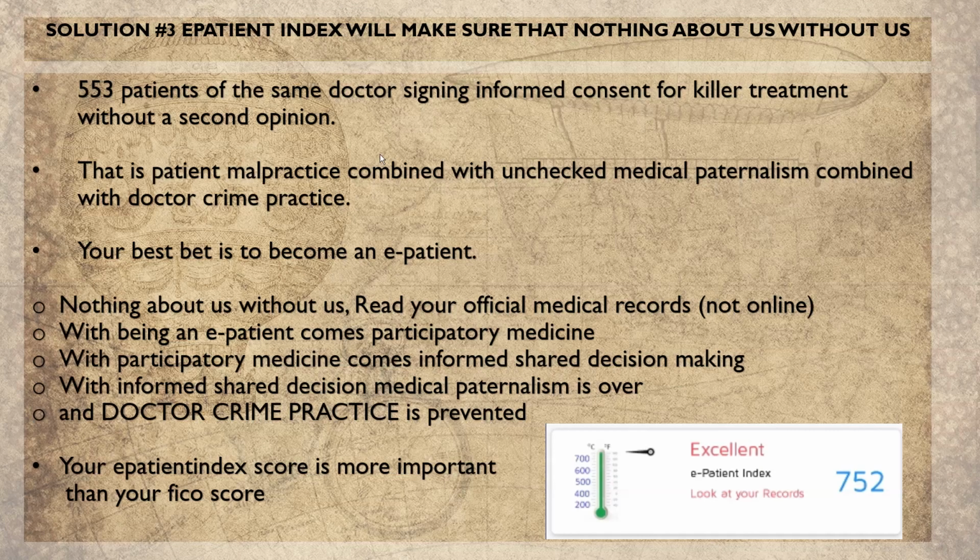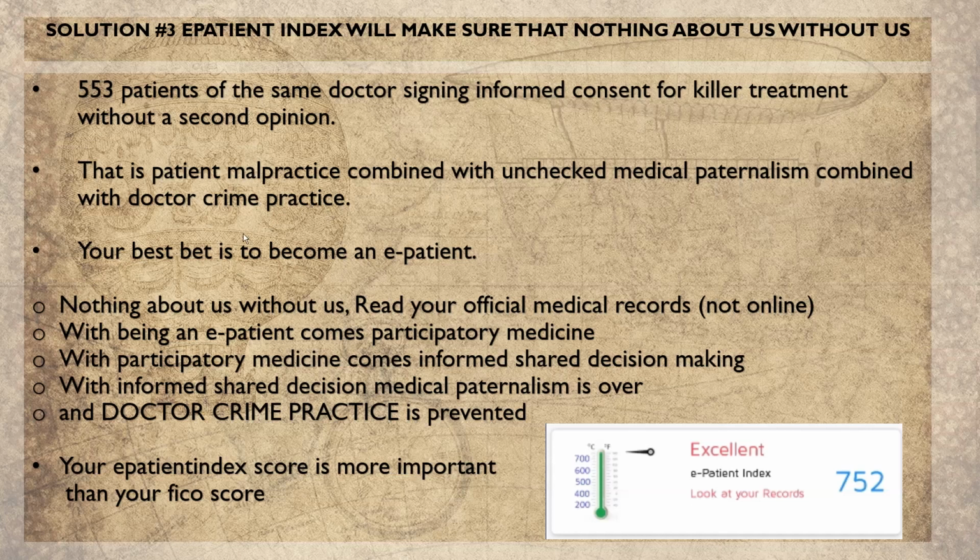Solution. EpatientIndex will make sure that nothing about us without us. 553 patients of the same doctor signing informed consent for killer treatment without a second opinion. EpatientIndex will reduce your score if you don't get a second opinion. This is patient malpractice combined with unchecked medical paternalism combined with doctor crime practice.